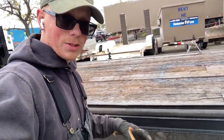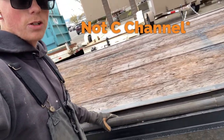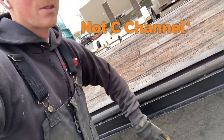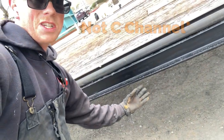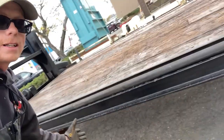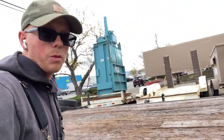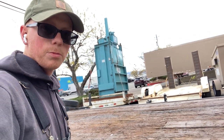Now, a slide rail setup with these guys. You see I got the C-channel here. This is gonna be mounted underneath the trailer, and you're gonna be able to slide back and forth along the side of the trailer. So wherever I need it, along the entire side of this trailer, you're gonna be able to slide that winch up and down. Should work pretty cool.